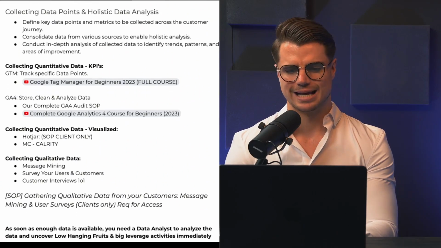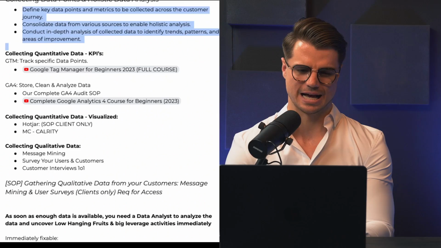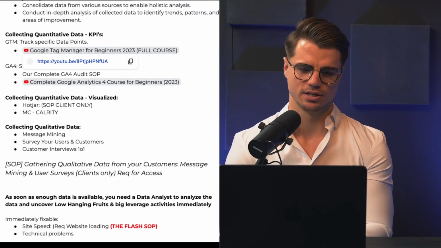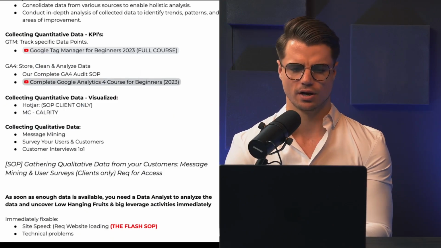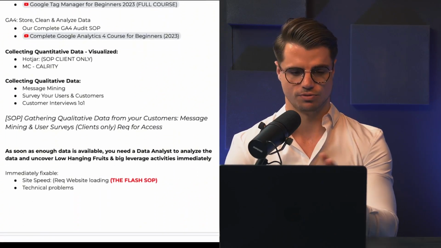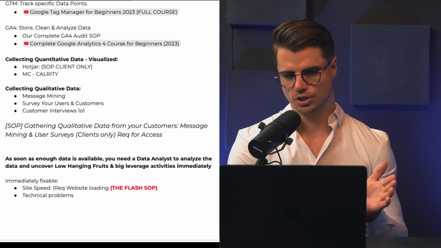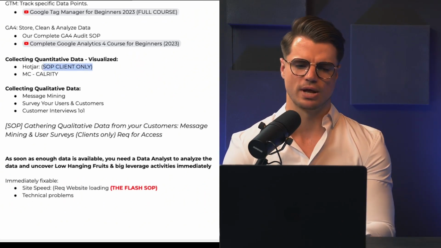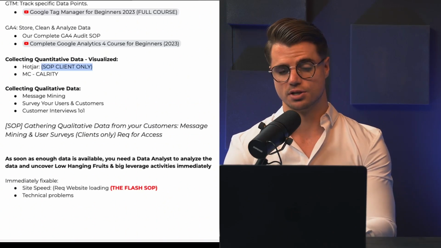So collecting data points and holistic data, which I mentioned, you can check out how this process is outlined. However, the most important thing I want you to understand is that I linked a Google Tag Manager for Beginners course, which you can go and see there. In here, there's also a GA4 setup if you're new to this. Then, collecting quantitative data visualized is also something we have an SOP on. You can request it in the comment section down below if you want to see it. I'll send it straight to you.